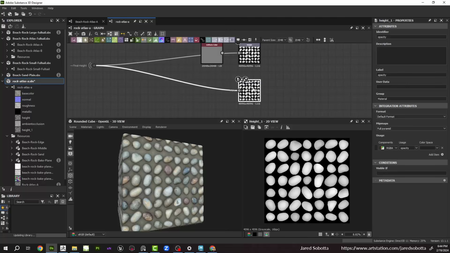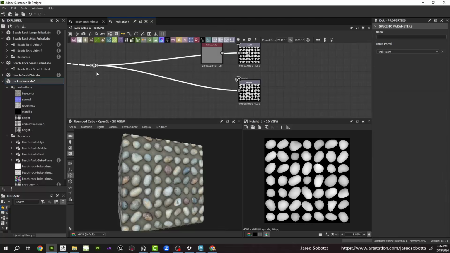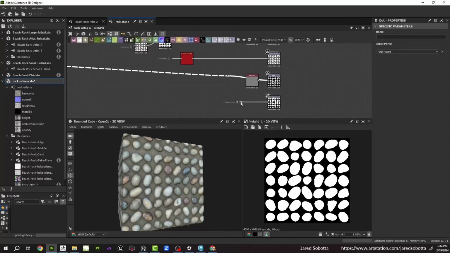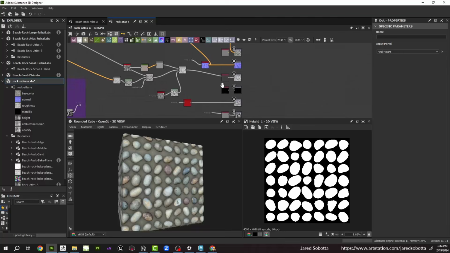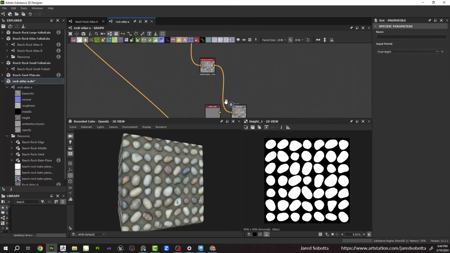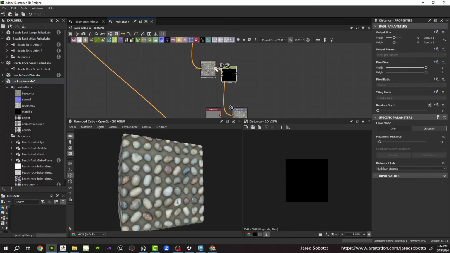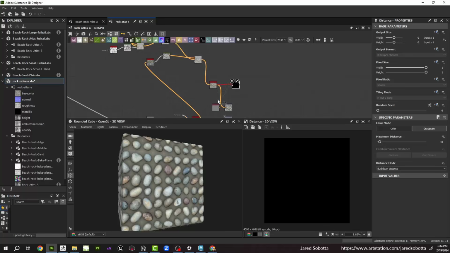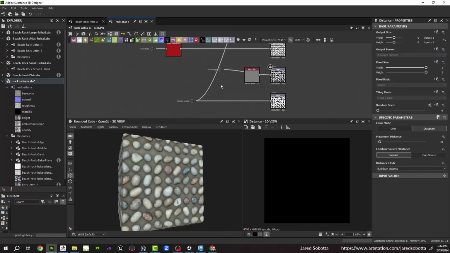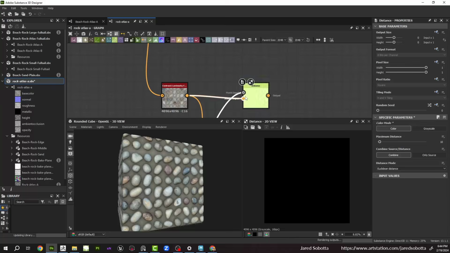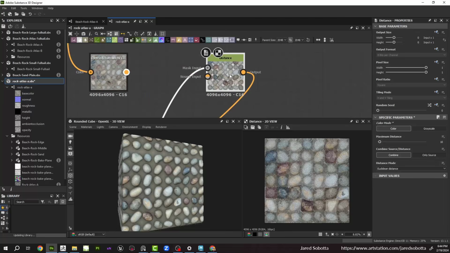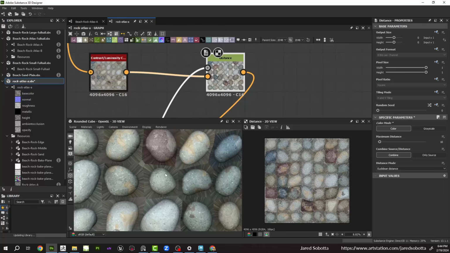I'm happy with that. But the thing is, we need to change our dot node. So Control C, Control V, plug that in. We'll select it and change it to opacity. I'm not going to view this because I don't need to view that right now, but I am going to use this to make some edge padding. What I'll do, you can grab a distance node for this. It works pretty well. Grab a distance node, plug it in here, and then you can grab that source, plug the opacity in here. I believe these are upside down, so there you go. Now you have a nice set of edge padding that works really well.